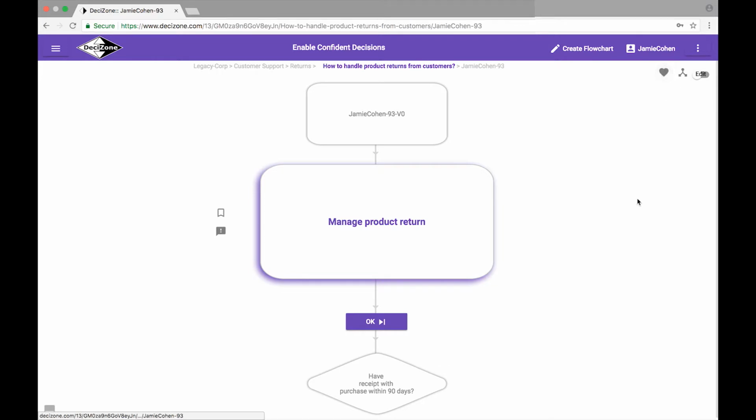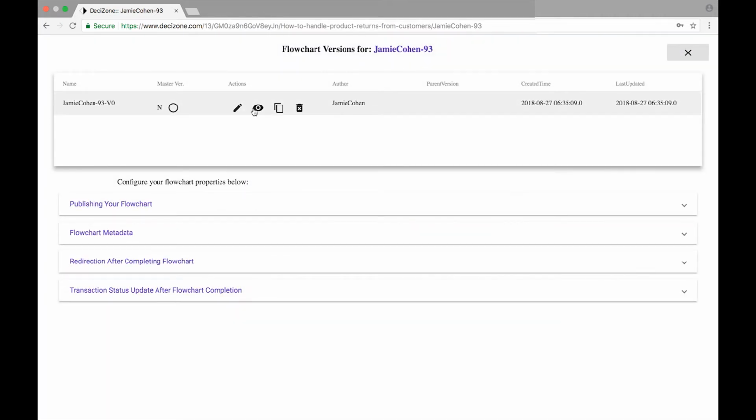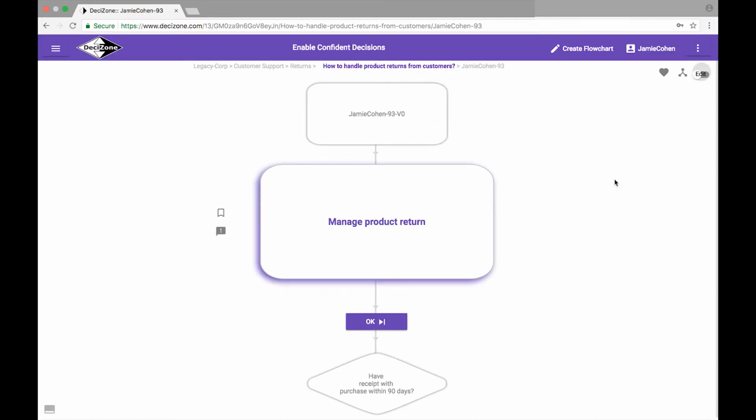Now we have created version 0 of our new flowchart. If you want to make more changes to your version 0, then just click on the edit toggle and then find the version you want to edit and click on the edit icon. You can also just view a particular version or create a clone of that version into another version of this flowchart. Right now, since we are in the view mode, let's see how our viewers will experience this flowchart.